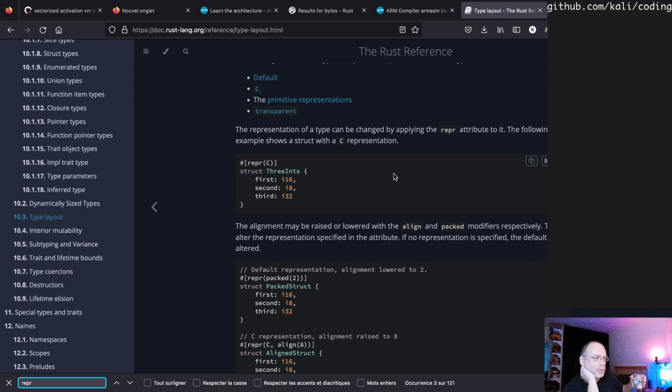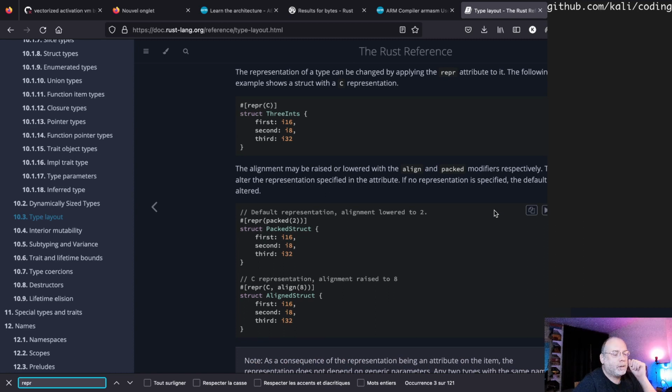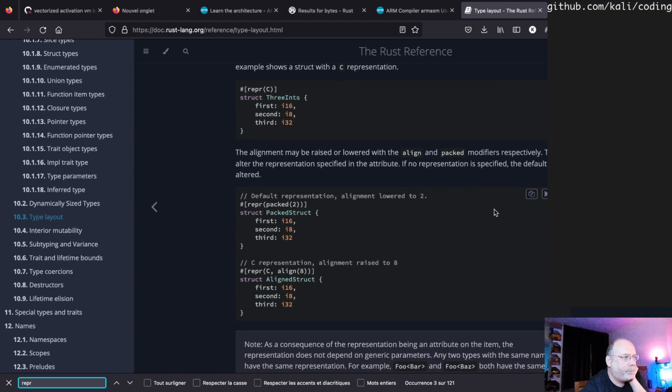The following example shows a struct with a C representation. If no representation is specified, the default one is altered. The alignment may be raised or lowered with the align modifier. Okay, so the alignment is not my problem. My problem is more the packing.